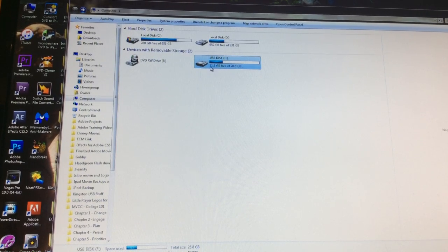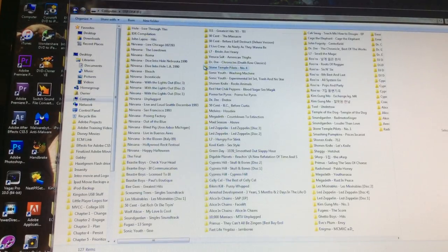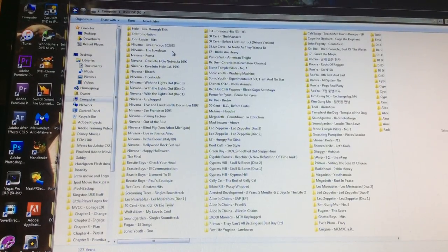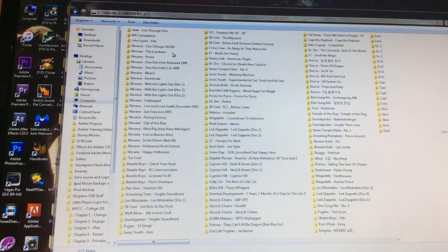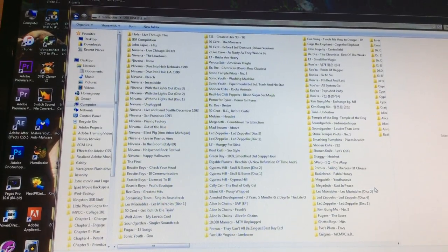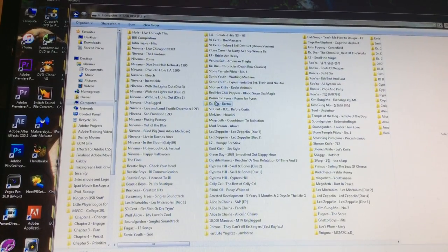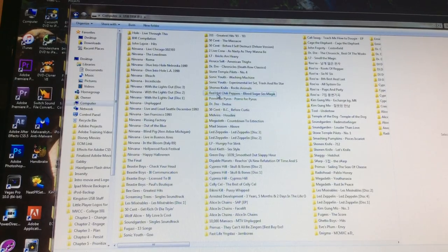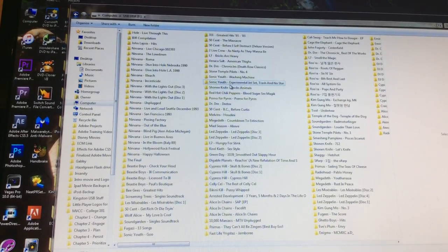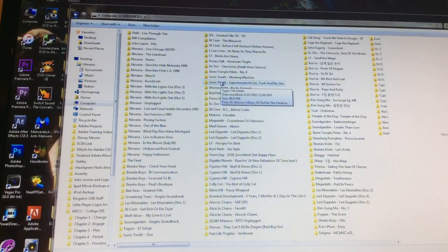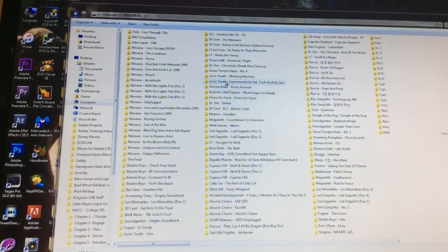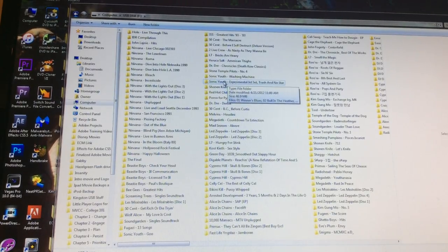So this is my thumb drive here with my music. I just bought a 32 gigabyte one. And when I open it up, I already have my music on it from when I had the older screen, but you can see that I have all my music in separate folders. Now you'll notice that there's band folders for different albums, even though it's the same band. So for example, Sonic Youth, I have 1, 2 albums from them, but they're different and I didn't want to mix all the tracks from them together.